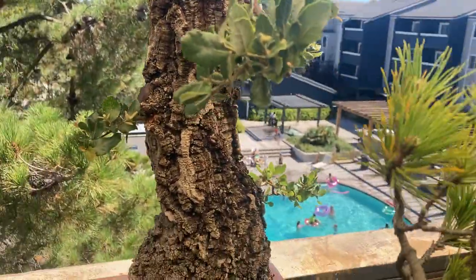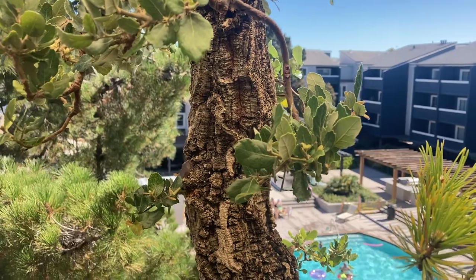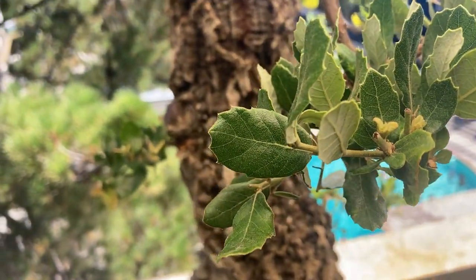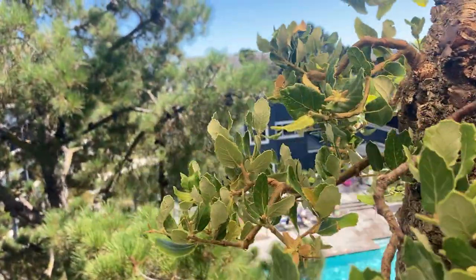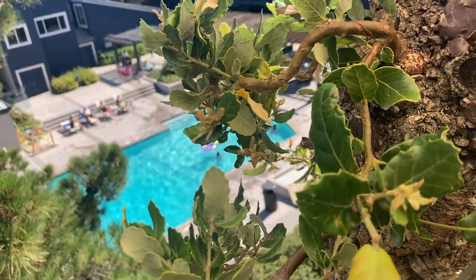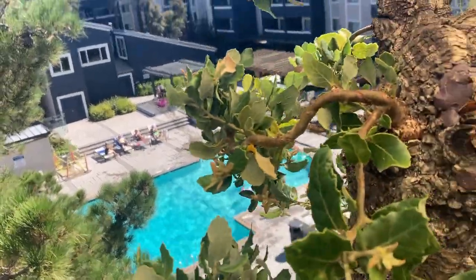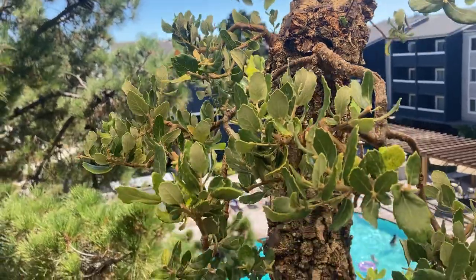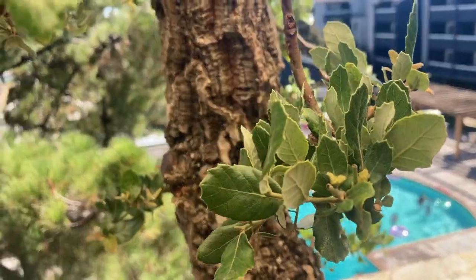I'm kind of parked and camping out here, winding up the conversation about wet moss while I'm looking at our cork bark oak. And for good reason, I think you can probably see so many new shoots. I just trimmed that guy back not even a week ago, and it came back with shoots from where I cut it back 3 weeks before that, and it came back with shoots. So maybe 2.5 months into this, since just before April, this tree is really, really, really doing good things, and I'm really happy to see it.